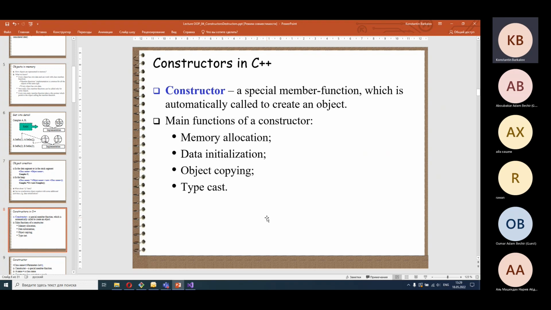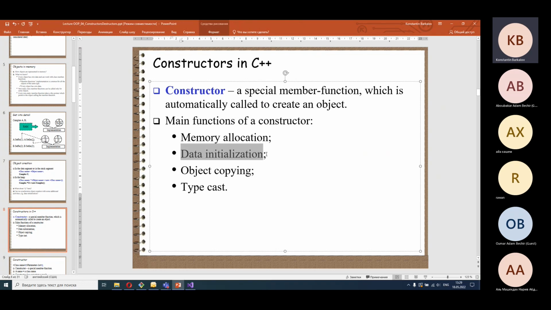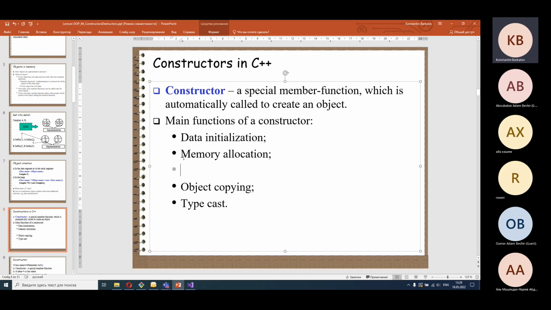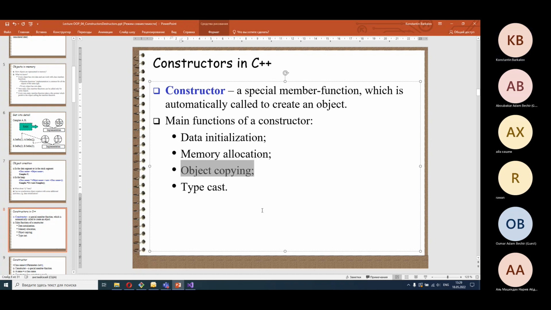There are many features of constructor, but we consider this one first of all: data initialization. Using constructor, we can initialize the member fields in a particular class. This is one of the main features of constructor. And there are a lot of other features like memory allocation, copying, typecasting, and so on.